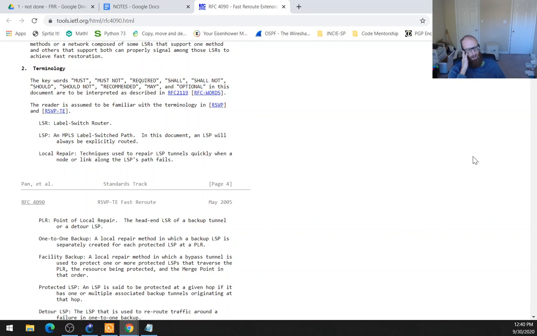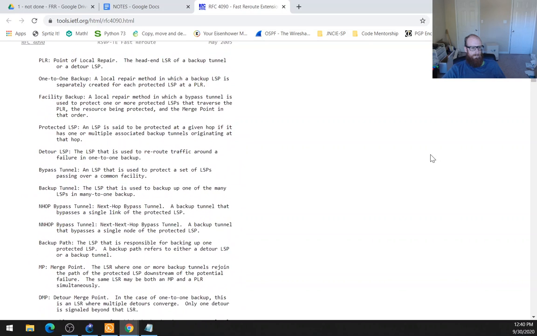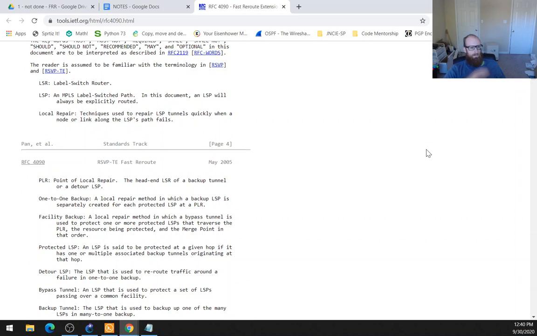In this document, an LSP will always be explicitly routed. Local repair: techniques used to repair LSP tunnels quickly when a node or link along the LSP's path fails. PLR, point of local repair: the head-end LSR of a backup tunnel or a detour tunnel.